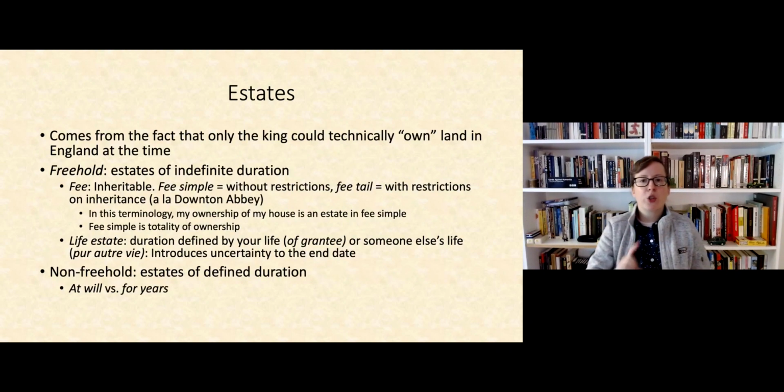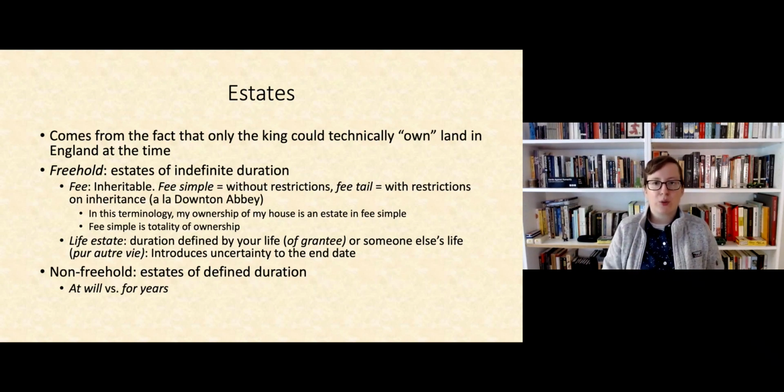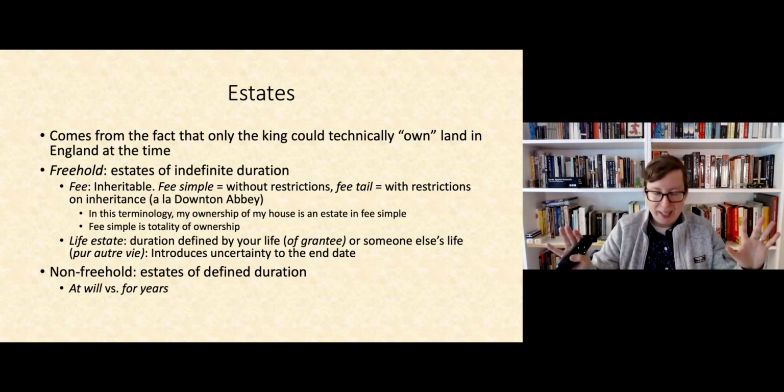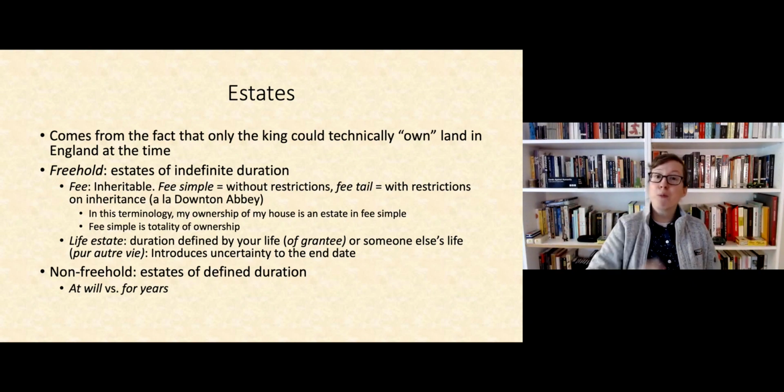Now let's talk about the notion of the estate. Recall again, the estate is the transfer and use right. And so why do estates exist? Well, it comes from this really weird fiction, right? That the king is the ultimate owner of land, and so people can't own land, but you can create an entity called an estate, which has these rights. Anyway, that's abstract and crazy. You can learn more in law school.